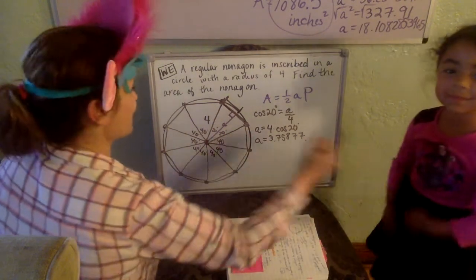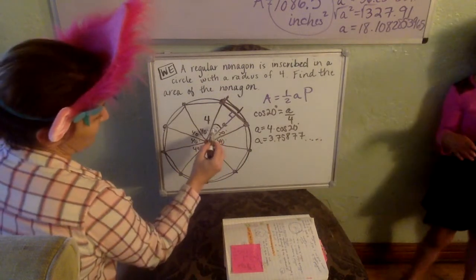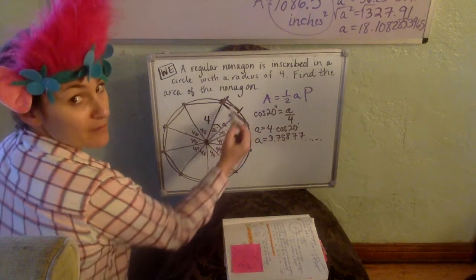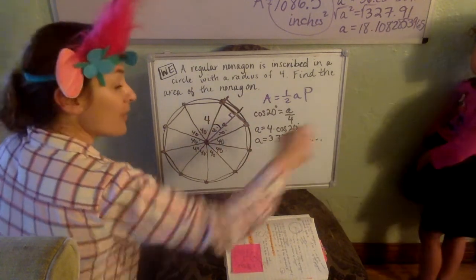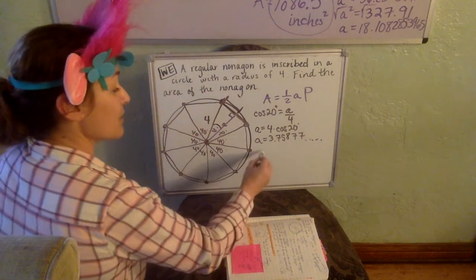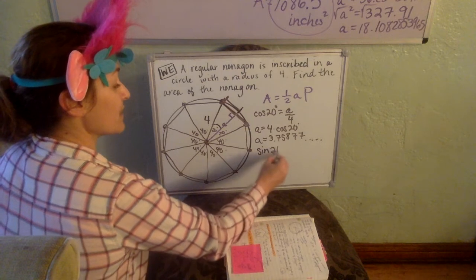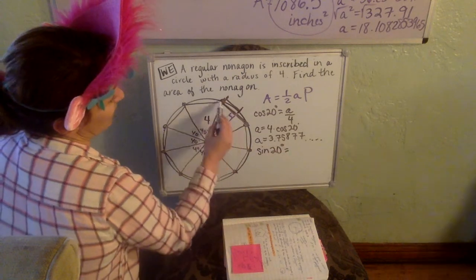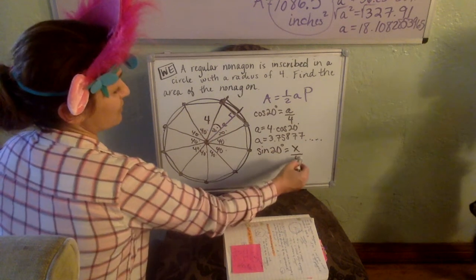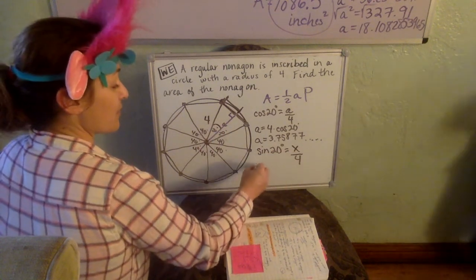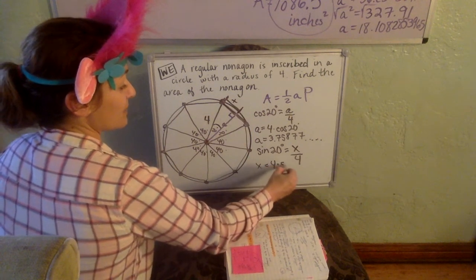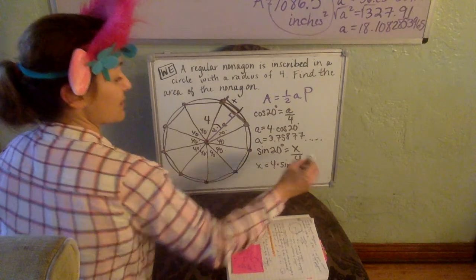Okay, so with respect to the 20, to just find from here to here, that's going to be the side opposite from the 20. And so we're going to use the sine ratio. So the sine of 20 degrees is going to equal opposite, which I'll call x for now, over the hypotenuse, which is 4. And if we cross multiply and solve, we're going to get that x, which is just that piece right there, is 4 times the sine of 20 degrees.